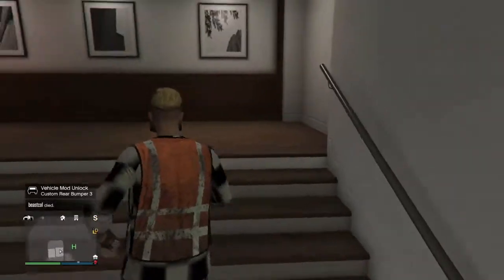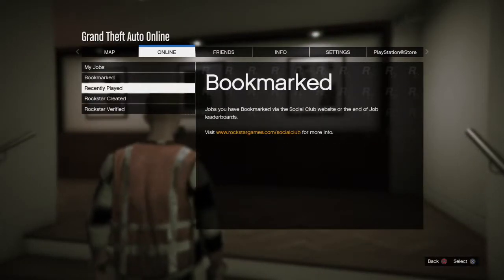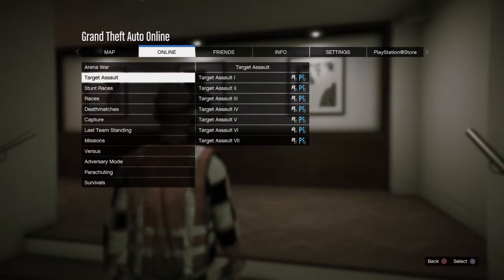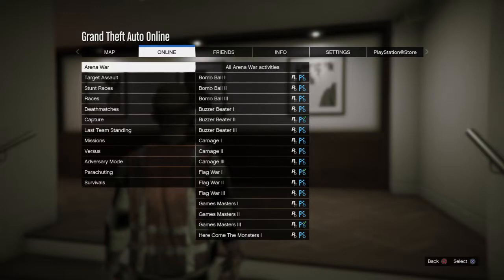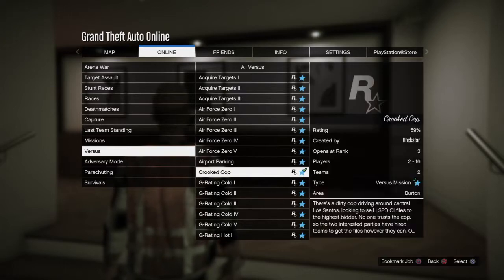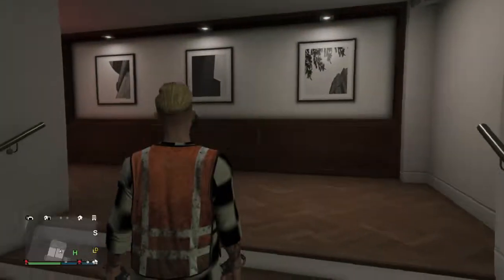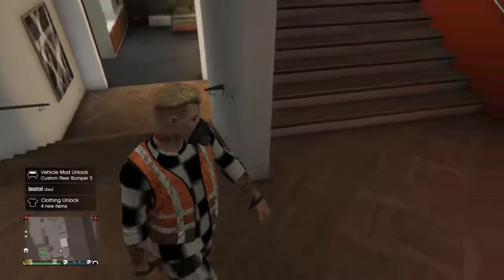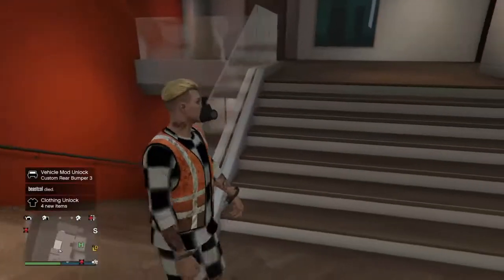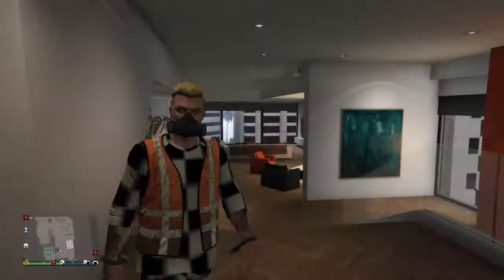So what you wanna do is go to online and then jobs and then play jobs. Wait, actually, created. And then you wanna go to virus, whatever it's called. And then you're gonna have to go Crooked Cop. And then you're gonna have to put owned outfits and stuff. And then scroll all the way down, I mean, right to the right. And then you'll have them. So, yeah. And you will get also handcuffs and stuff.